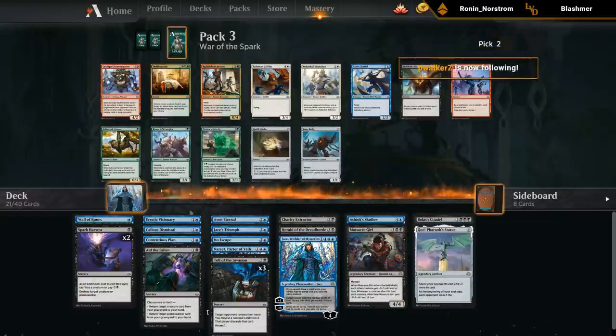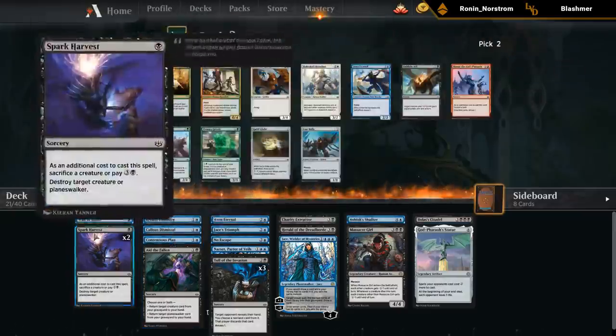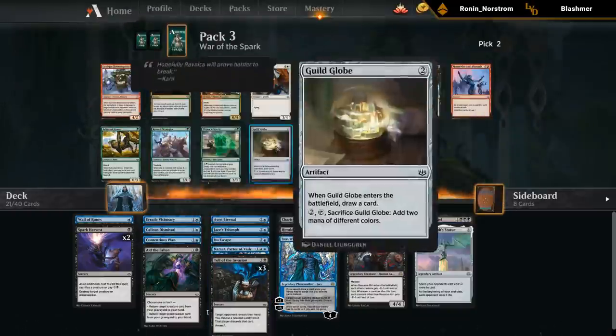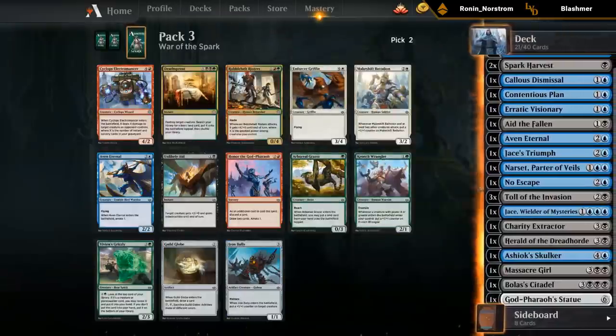But yeah, Guild Globe maybe fits in the curve a little bit better, since I don't have a ton of action on turn 2. So if I take the Eternal, there's a chance I need to cut a Toll of the Invasion, which is a totally fine card. Whereas Guild Globe would fit in the curve quite well. I think I'm taking the Aven still, and then hopefully we can get another Guild Globe later in this pack.